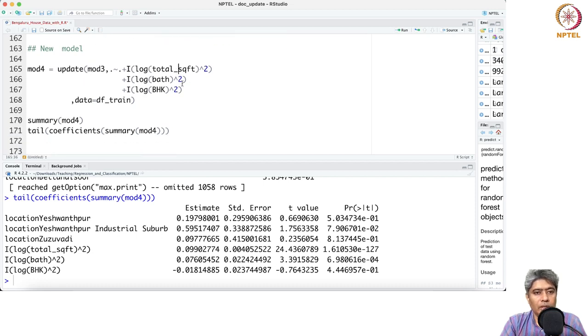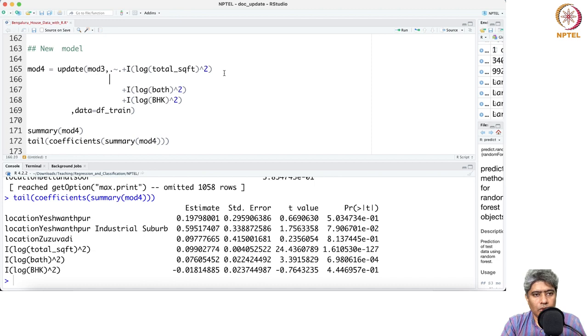Then you can keep adding more and more terms. So maybe you can try one more: total square feet cube.